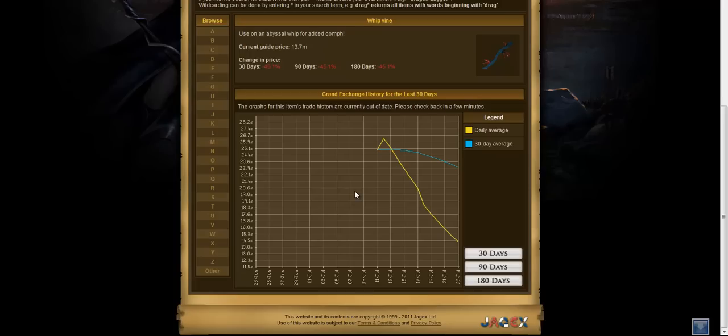So it's super important that you don't take graphs to heart. Don't look at this and say, "Oh, it's going up." You need to look at the big picture and know you have to have intuition. You have to have common sense and say, "This item is going to crash because I know the economy. I know RuneScape." You need to know that. So you need to experience things on your own.